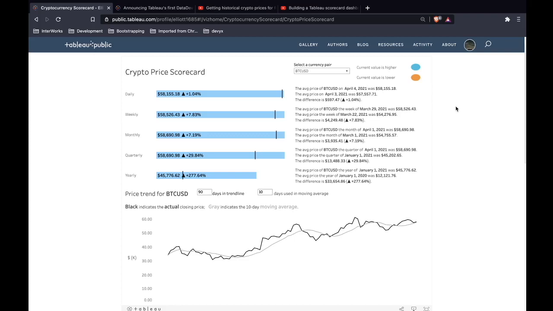Now, this dashboard is going to be very modular in how all the different pieces come together. And so this is something that in this video, we're going to dive into a little bit. We're going to look underneath the hood and we're going to see why we go about designing a dashboard like this in a modular fashion to where each of these different components are kind of their own thing. What are some of the benefits of doing things that way? And then how do you actually start to bring that to life by the very first step, which is opening Tableau Desktop and beginning to build your data source?